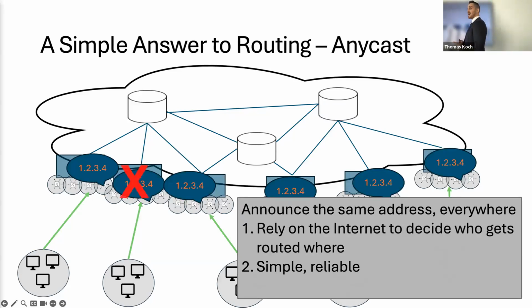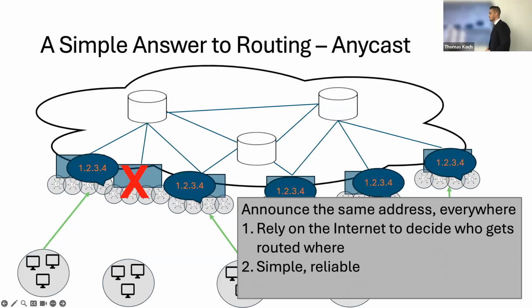Let's say that something bad happens, like there's a power failure in this city, and that site goes down. Well, then that address will no longer be available there for people to visit. But what's great about the internet is the internet says, oh, you're trying to go to address 1234. It used to be here, but it's not there. But you're still trying to go there. So, oh, here's 1234. Eventually, it'll just route you to a different site advertising the same address. It's kind of like if you're at the grocery store in a checkout line, all of the checkout lines can perform the exact same service, and you just need to route to one of them.